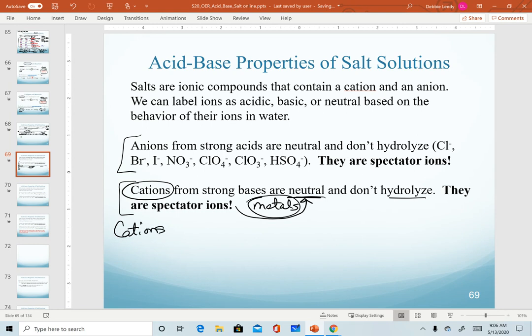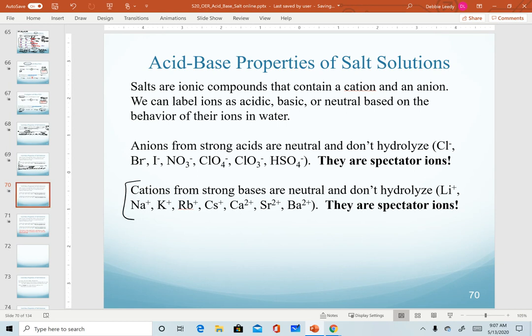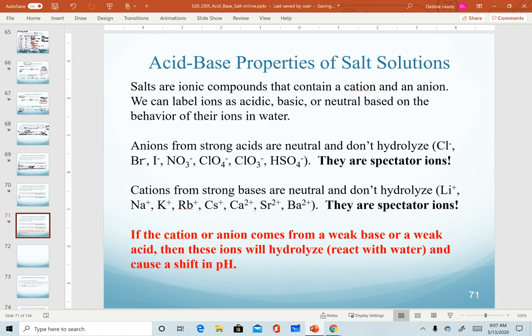We, of course, know that our cations from strong bases, there will be eight of these. And the cations here are the ones that we would list from our periodic table from groups one and two, not necessarily listing in order. But our five group one cations. And then remember, we have the three group two. So these are your eight neutral cations because they come from a strong base. Same justification and rationale as our anions, but they don't have conjugates. And here is our list of those neutral cations.